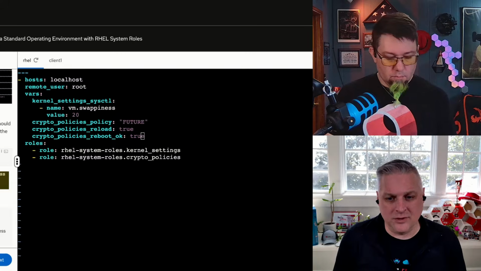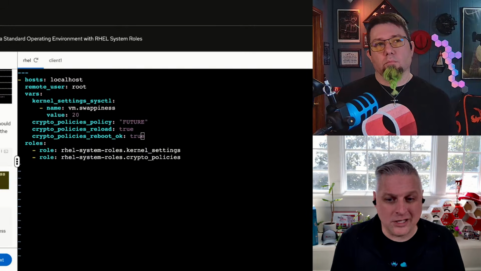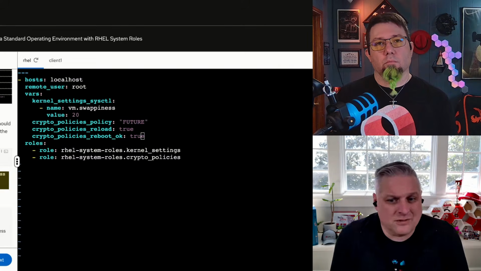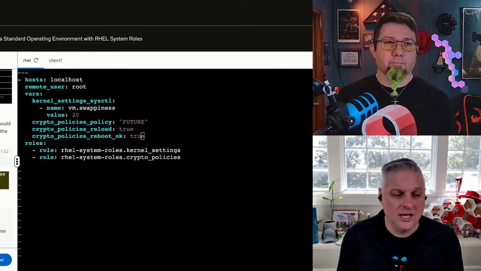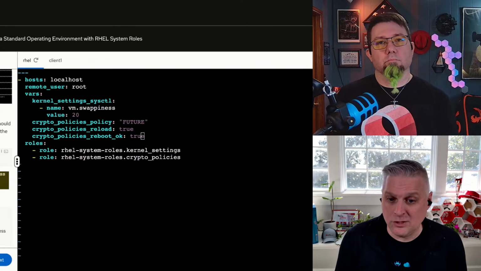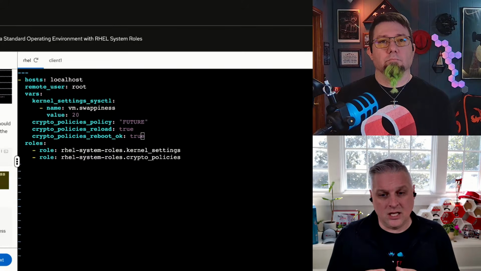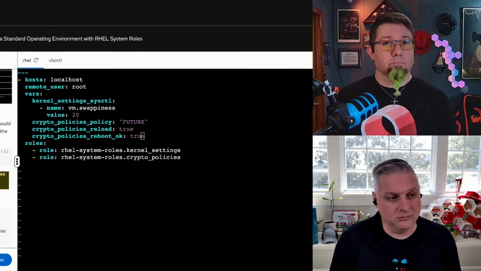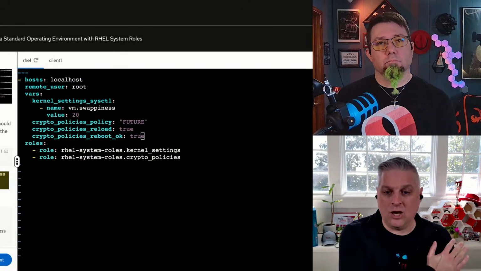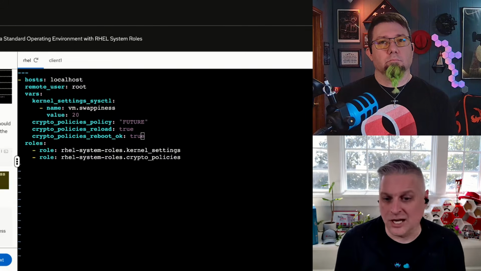And the place where we really saw the need for this was Heartbleed, where all of a sudden we realized that there are all these old OpenSSL algorithms that people were using, old encryption ciphers for web stuff that we just kept in the configs forever because we wanted to maintain backward compatibility. And then all of a sudden we were like, oh, that was really stupid. We should not do that. So crypto policies basically decide, should SSH use more modern algorithms, and we're going to cut off older algorithms for it to use when encrypting its SSH connection traffic.